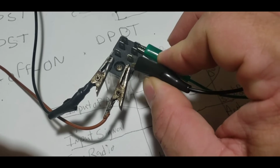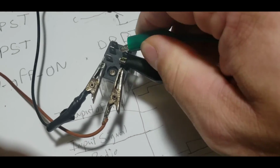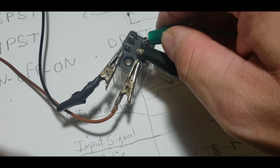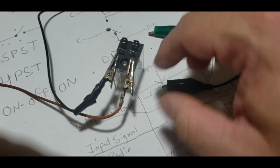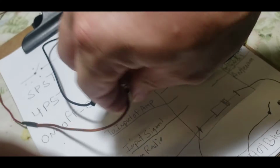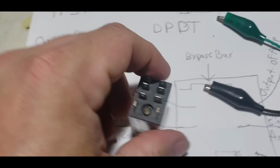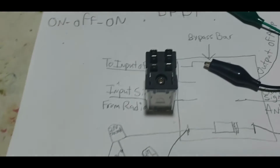And we don't have continuity, so we'll move it back. We take this lead off and touch this lead. Now we have continuity. So now we know which one moved. The black wire moved, so now we know which one is common. Then you write that down for your future reference. That's how you can tell which one is common. That's the main one you need to know. If you can learn which one is common, you'll know everything else.